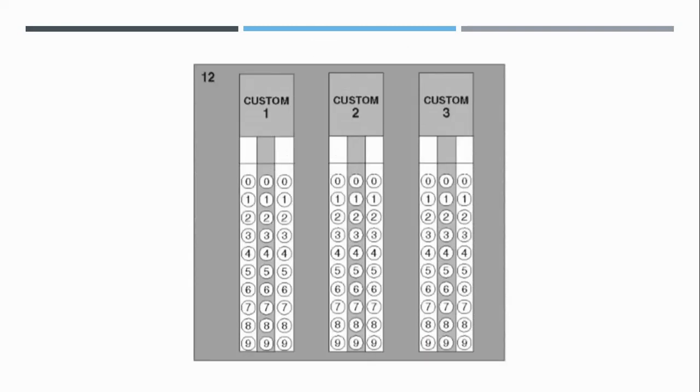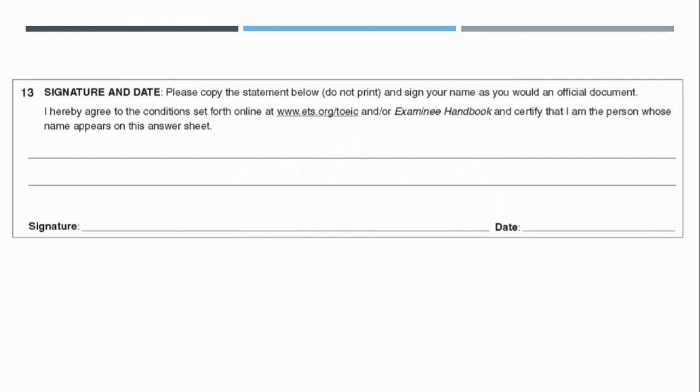Section number 12, I've never used this section. The specific things about this section on the internet, well, they are scarce. There is not much information, but don't worry, it's not really relevant. And usually it's left blank. Nobody uses it. And in the case of question 13, well, this is one that is kind of tricky.